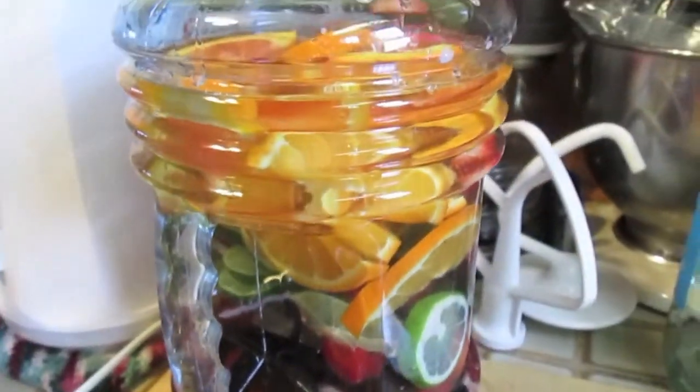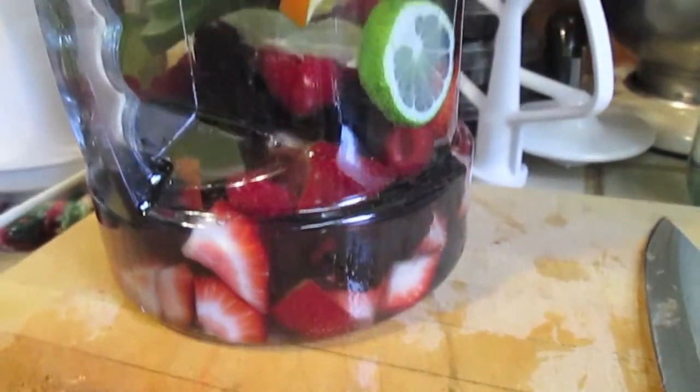You can pour it with the fruit in the cup or just the wine. It was a really big hit! There were five of us, and even though I got the gigantic bottle of Moscato, once we started pouring I realized we needed more — the fruit kind of takes some of the Moscato and holds it in. So I went and got another giant bottle. By the time I got back people had been drinking it, so I just emptied the other bottle in there, put it back in the fridge, and it was good.